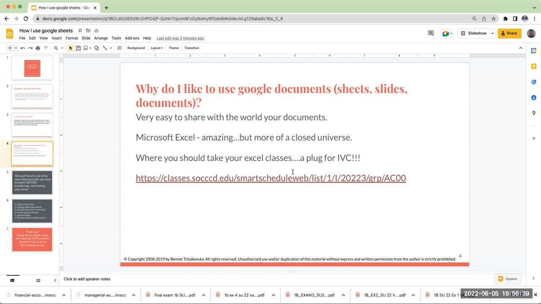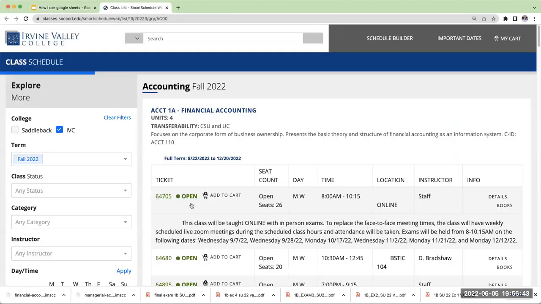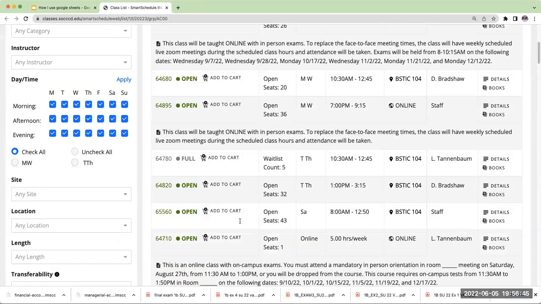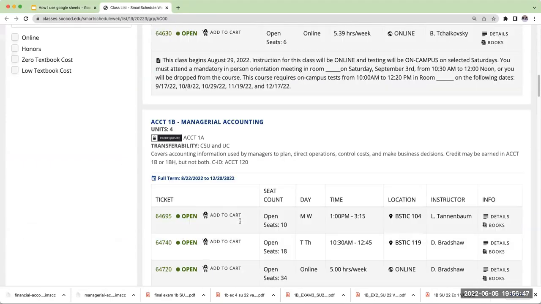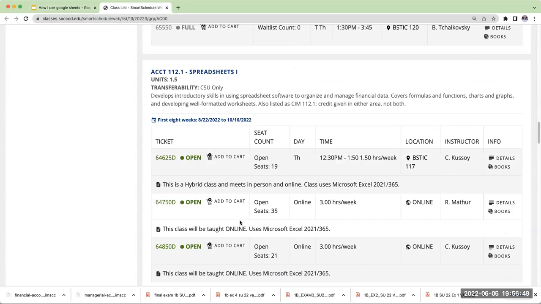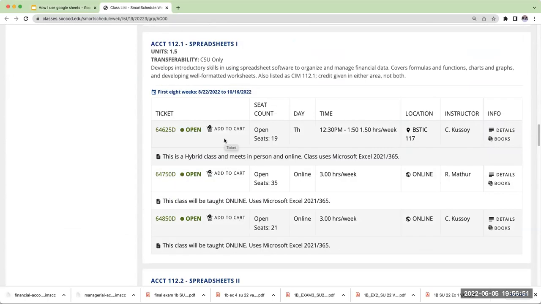Now, what I am going to tell you is that one of the things I need to do as an instructor of accounting, and I'm going to have to do this soon, is take what we call the Spreadsheet Classes. These are at IVC, Irvine Valley College, right? If you're a California resident, it's $46 a unit. If you're in the Golden Promise, it could be free. But at $46 a unit, you're not going to get a better deal.